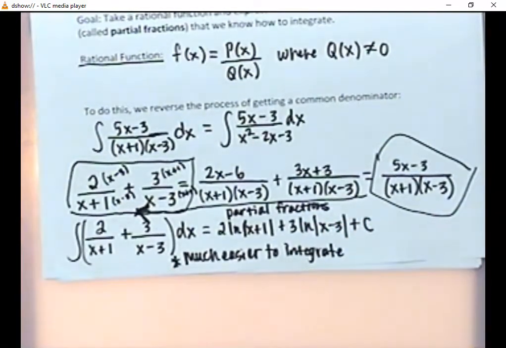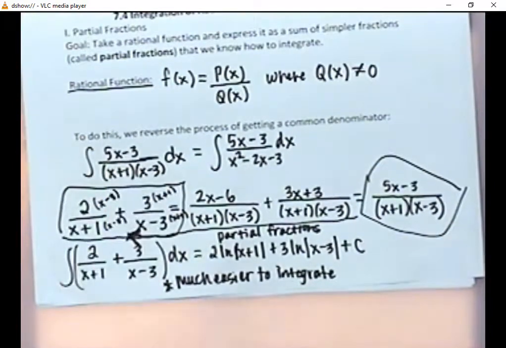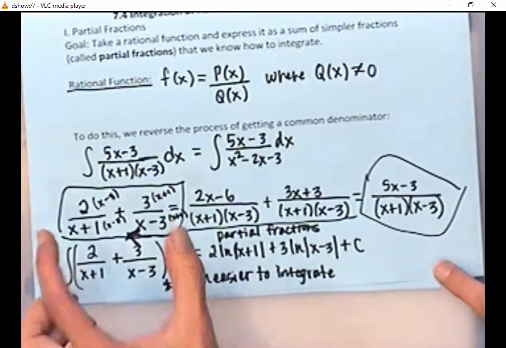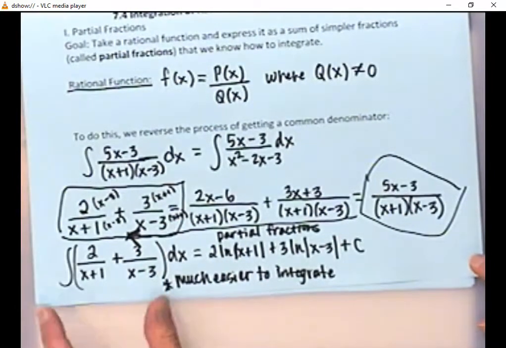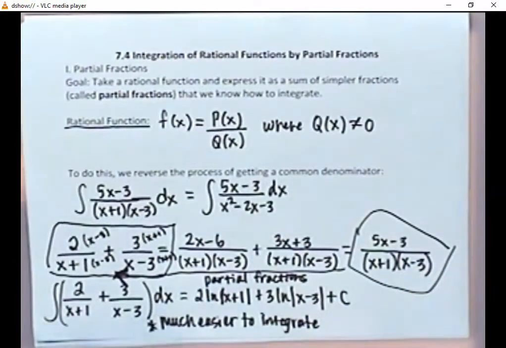Okay, so that's kind of the reasoning behind it. When I start with something like this, it's like, I don't know how to integrate that. So I want to work backwards and say, well, what 2 fractions did it come from? And put it into that form so I can actually integrate it. And that's called partial fraction decomposition, or making partial fractions. Sometimes we call it decomposition. It's like breaking it down. That's what decomposition means. Think of decomposing things in the earth. That's what usually happens there. So that's what we're going to do here.